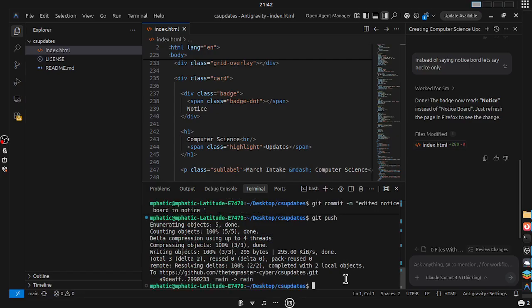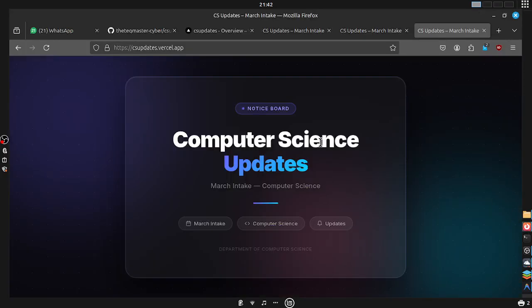So in future, if the code gets complex, typing git like this is troublesome. You can always tell the agent to do it, but it's also advisable that you learn how to do it manually first, then you can tell the agent to do it, to automate your things, right? So the changes don't just take effect. Let's just update and let me show you. This is the version 1.